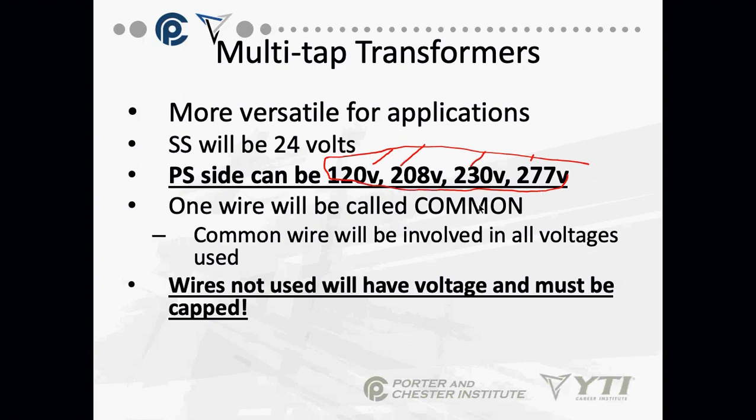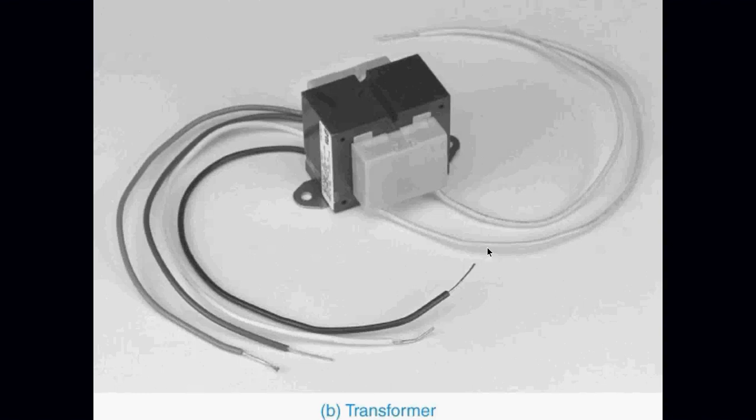A guy who taught me electrical way back when told me all electrical components work on smoke. If you let the smoke out of them, they don't work no more. And there's a little bit of truth to that. So wire nut them off individually, not as a bunch of wires.